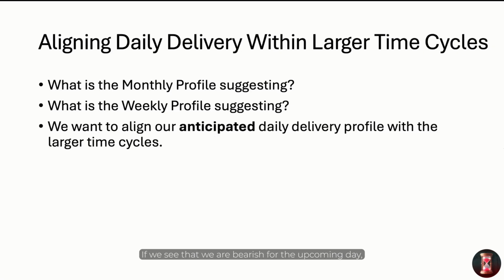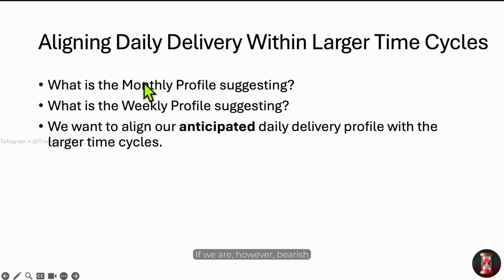If we see that we are bearish for the upcoming day, whilst the monthly and weekly profile are suggesting higher prices, that means that we need to be very cautious going into the trading day, and it means that the shorts which we might take need to be short-lived. I know that's a funny wordplay, but what that means is that we cannot be in the positions for too long. Meaning, we need to target the nearest time-based liquidity pool and then be content with that, since we are trading against the higher time frame order flow.